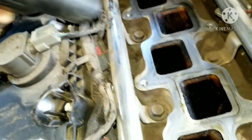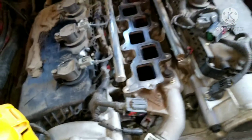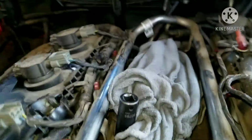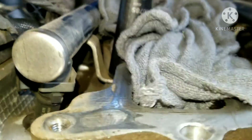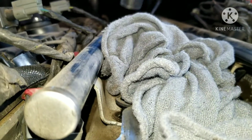So when I lift my injectors up, I don't get any crud inside the plenum or down this hole. I'm going to put rags over this hole, and don't forget about my rags to pull them out later. This is the injector fuel rail, so we'll go ahead and take these 13s, there's 4 of them. Take those off, and then I'm going to be able to work my injector rail up and should be able to get out the injector I want to replace.